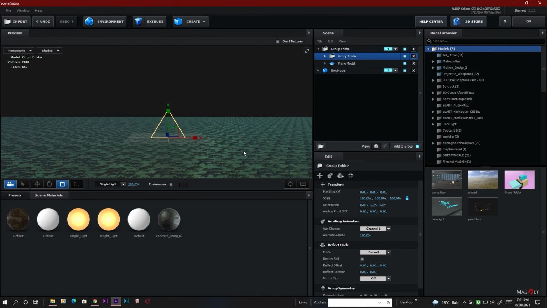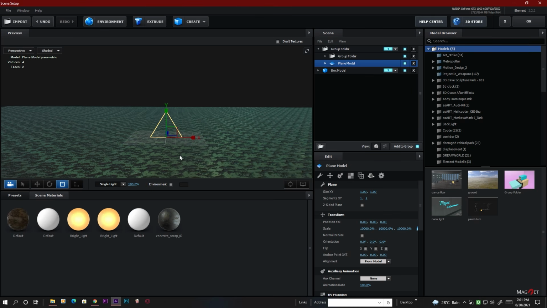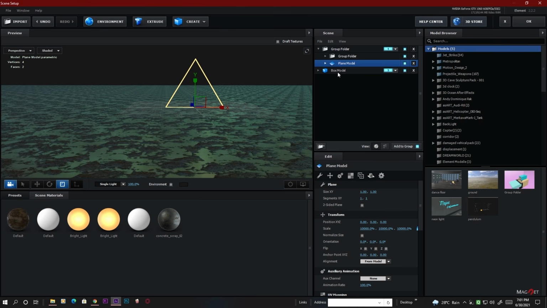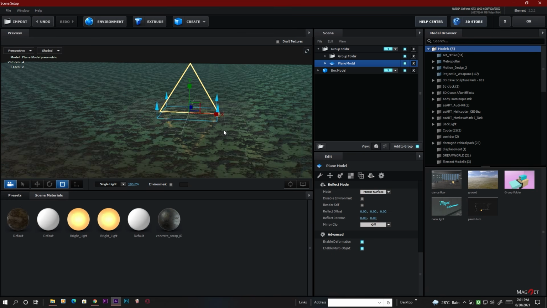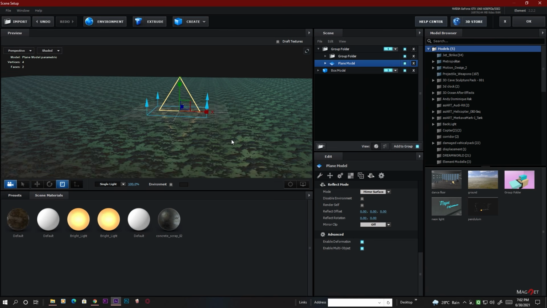Okay, so now we go to our plane layer here, because our plane layer doesn't have any reflectivity mode on. So we select our plane layer here and go to the reflectivity option and change the reflectivity mode to mirror surface. In this way it can reflect any object above it.